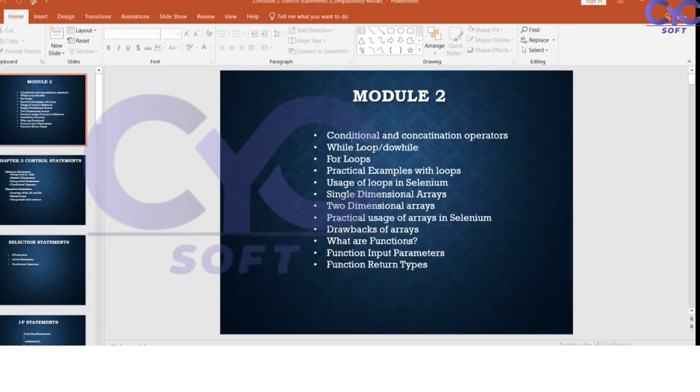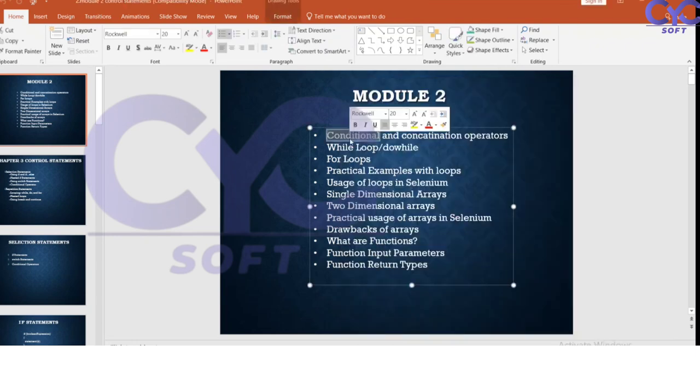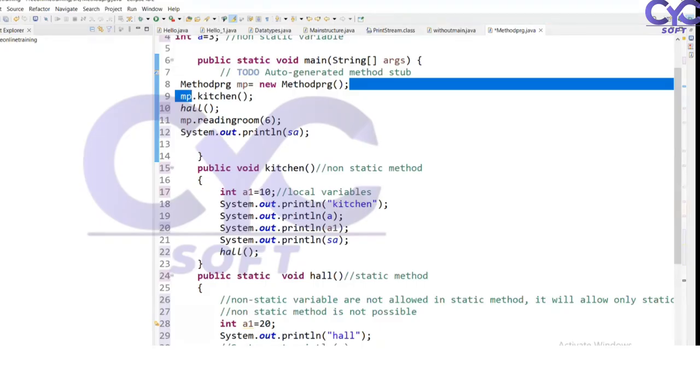To use the operators, we need conditional statements, which check the condition. First, we will see simple operators, then we will go one by one.